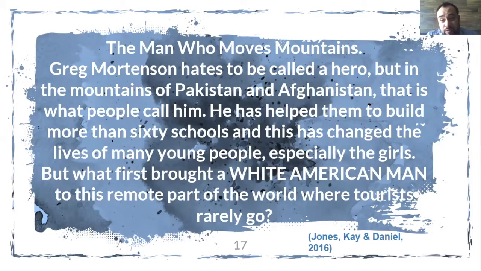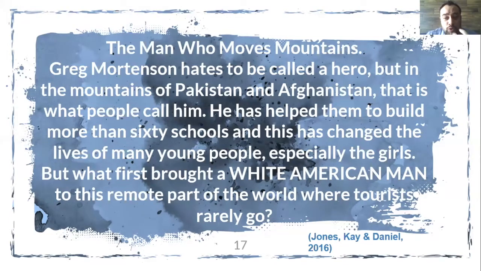This is the best example of othering, I think, in ELT materials. We can see the three forms of othering here. We see the powerful being constructed as a hero, as a savior. We see the inferior being constructed as a remote place. Remote. Pakistan and Afghanistan are remote for me because I am in Mexico. But for someone in Iran, for example, or India, Pakistan and Afghanistan are the country across the border, right?